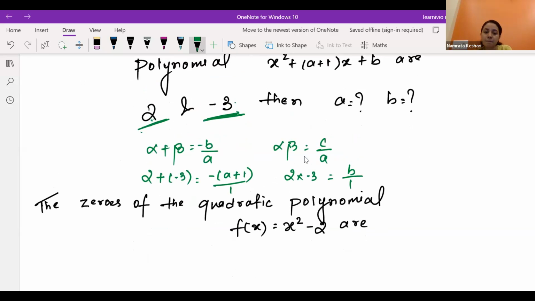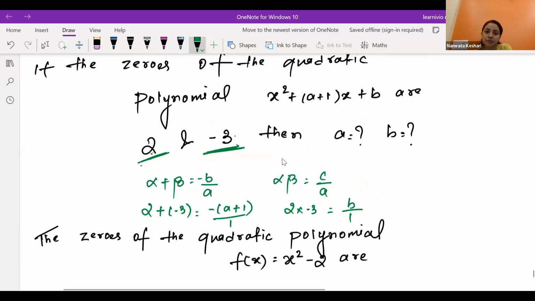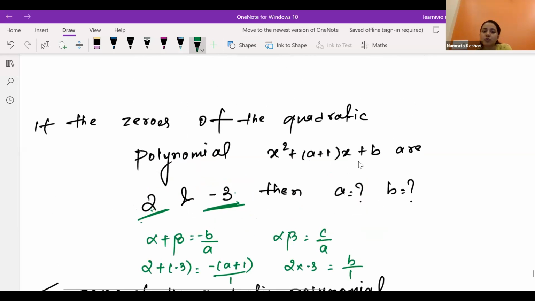Yes ma'am, we can do it another way. Yeah, there are so many ways. Not only for this particular question, for every maths problem there will be so many ways, and this is one of them. You can also take this 2, you can substitute over here, is equal to 0, you can write. Minus 3, yes, also ma'am, that's what I did. That way you have done, Harshit. Yes ma'am. Yeah, that is also fine. Okay, there are so many ways, and this is just one way of doing it.